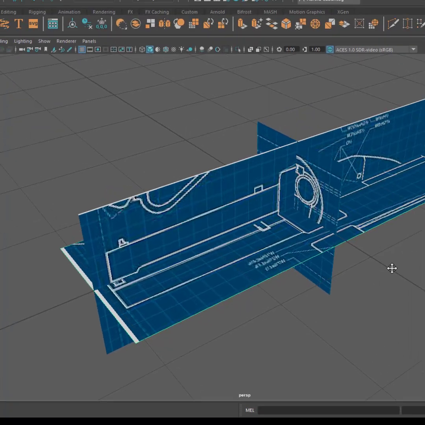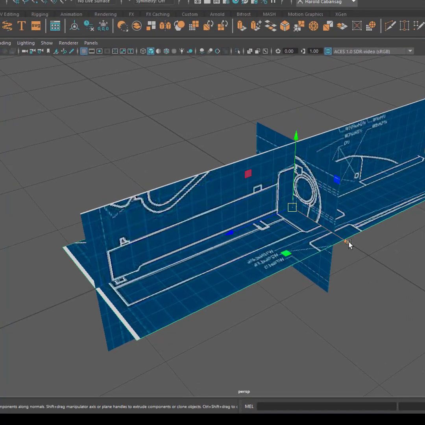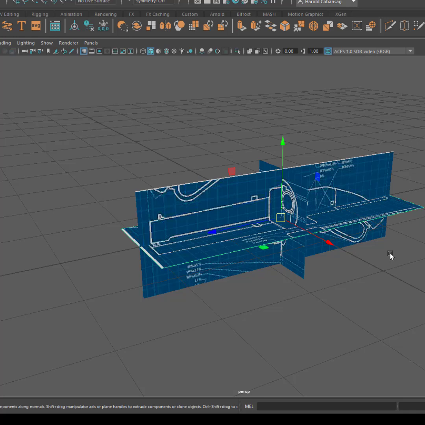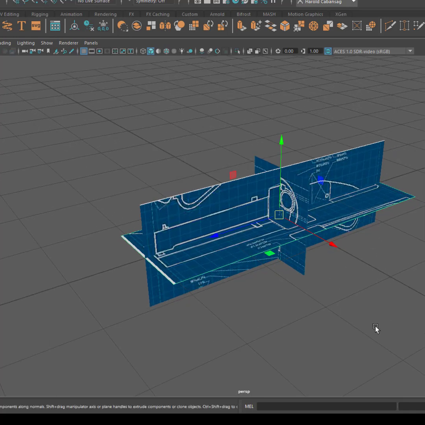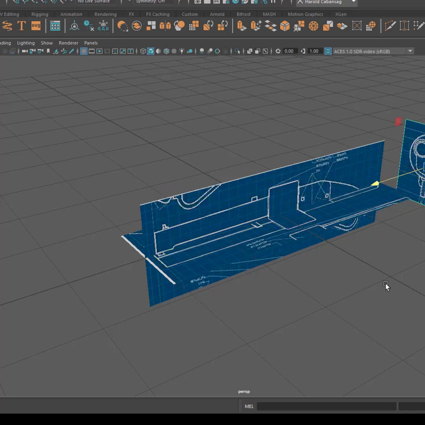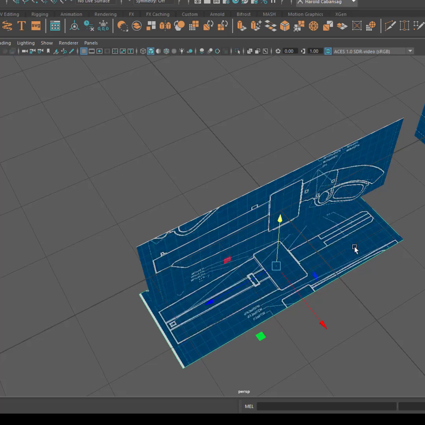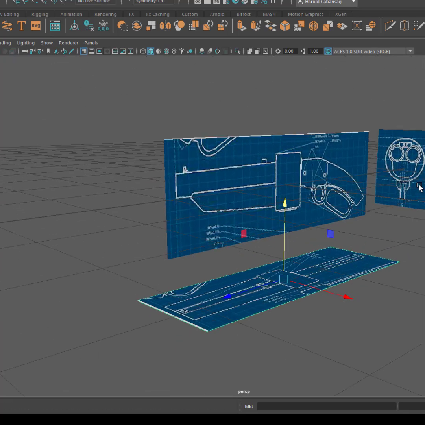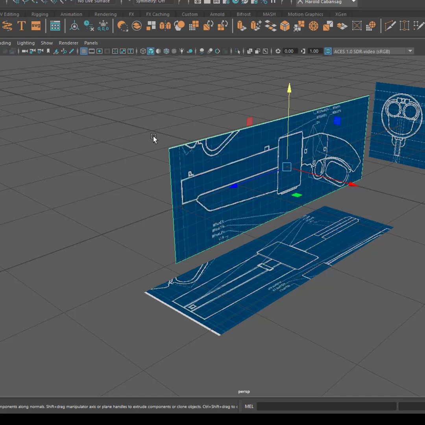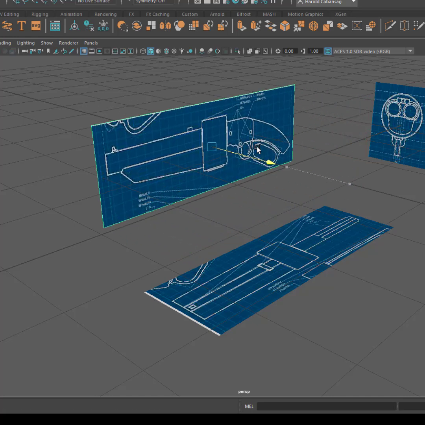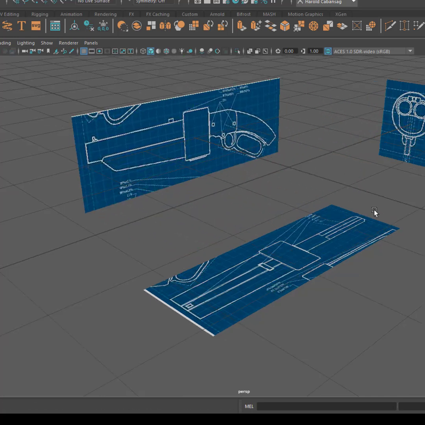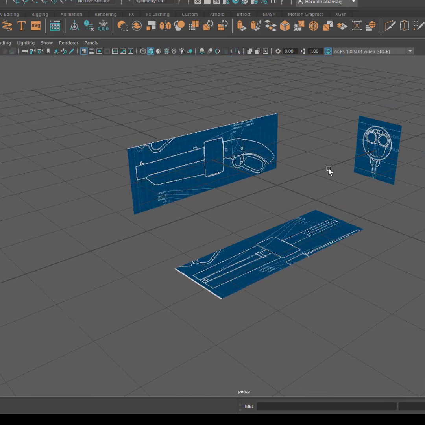Now let's use the move tool. I'll press W, and then push them to their opposite direction. For example, the front, instead of going forward, will go backward. The top, instead of going up, will go to the bottom. And the right side view is going towards the left direction. There. So there will be a space for modeling at the center.